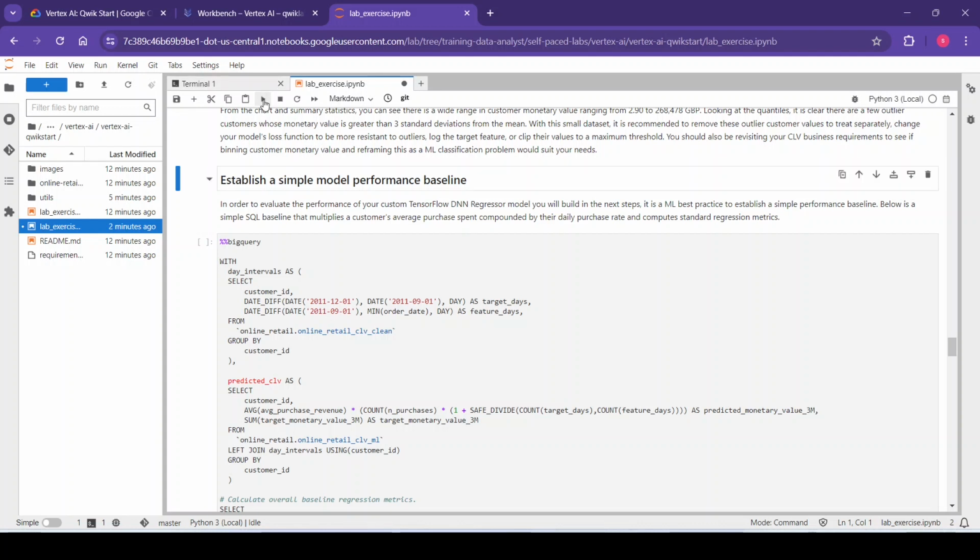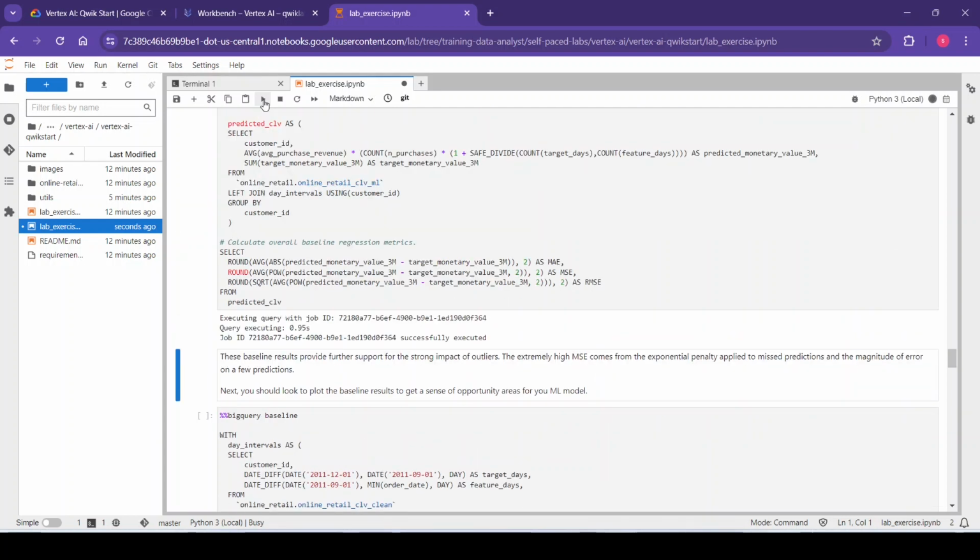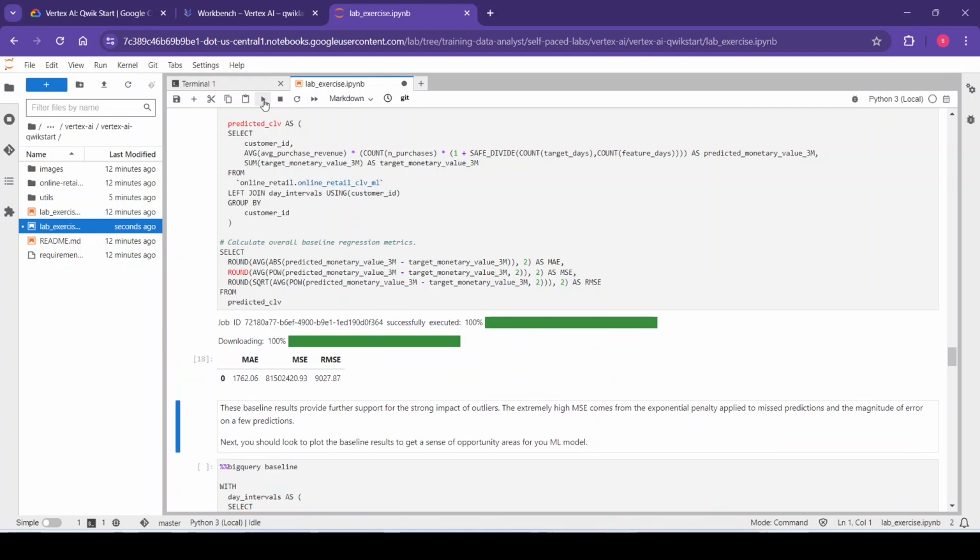Now next we will establish a simple model performance baseline. Okay, it's done. Next, we will plot the baseline result to get a sense of opportunity area for our ML model.